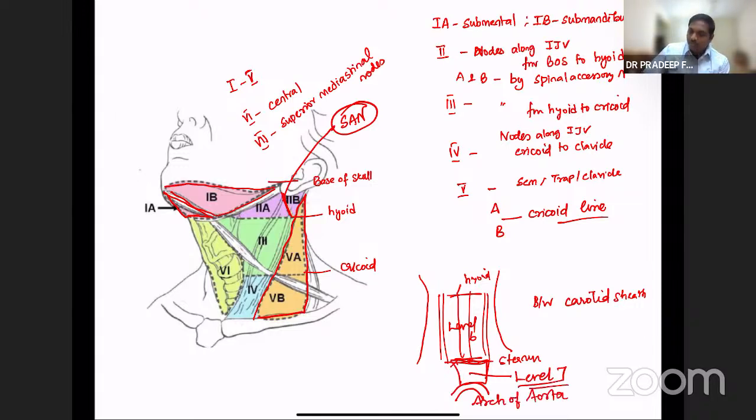Or superior mediastinal nodes. So in thyroid cancers, we will commonly be doing a level 6 clearance and a part of a level 7 clearance, because they commonly metastasize to station 6 as well as station 7. The lateral neck node involvement is quite rare with thyroid cancers, but when they are involved, you have to remove stations 2 to 5 and not 1, because the metastasis to station 1 is very, very rare, in less than 0.5%.